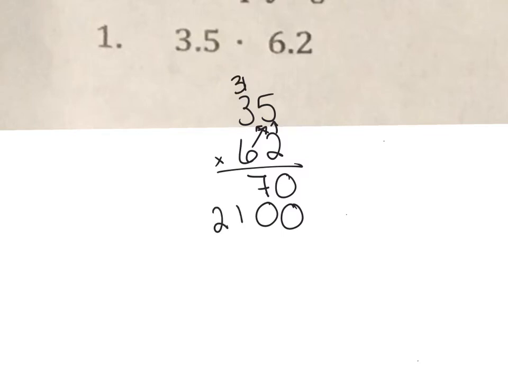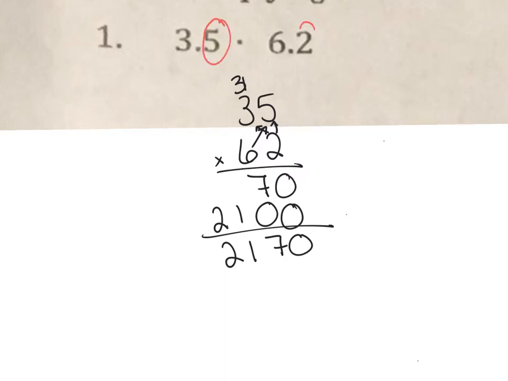So 34 times 62. You have 10. 5 times 2 is 10. So remember, you have to do here and there. 3 times 2 is 6, plus 1 is 7. Placeholder. 6 times 5 is 30. Carry your 3. 6 times 3 is 18. Plus the 3 is 21. 0, 7, 1, 2, and then we have to go and count how many numbers are behind the decimal.